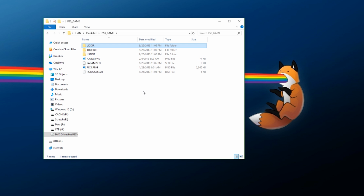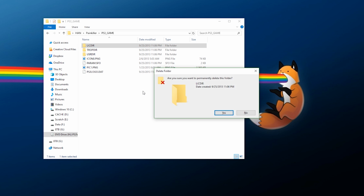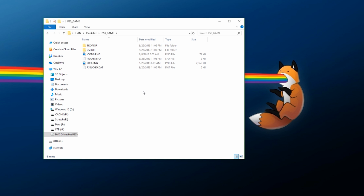So what we're going to do is create our own license file. I've seen some people not mention this, or say you don't have to do it. In my experience, if I don't do this, the game just does not work at all. So I'm going to delete lic.dat. That's the only folder I'm going to delete.